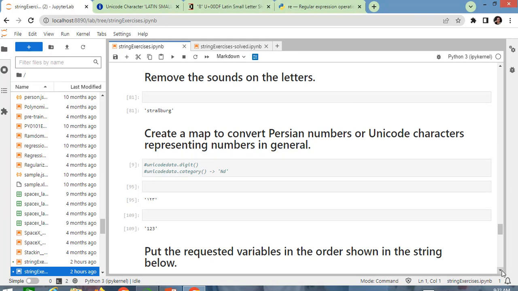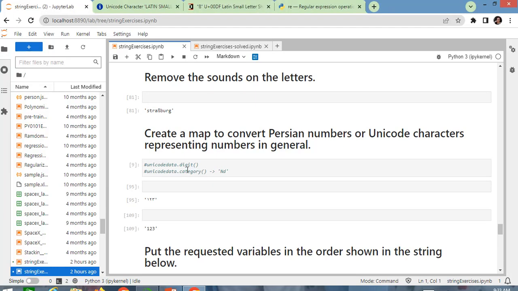We have done more than this during training. Exercise 12: create a map to convert Persian numbers, or Unicode characters representing numbers in general. You must solve this exercise using translate. Here it is necessary to pay attention to the instructions that I have written in the comment.